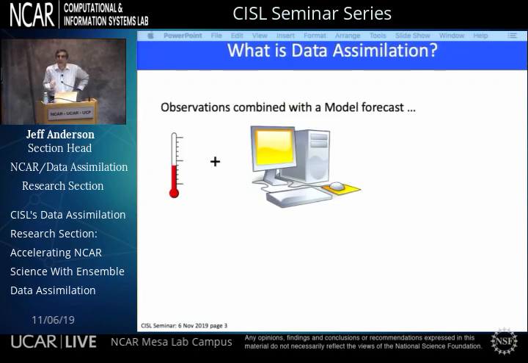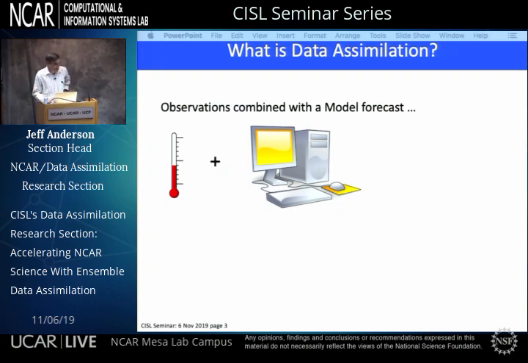So, data assimilation. This was actually one of the first slides we made for DART in 2002. And since we're supposed to give the source of these things, I have no idea where these things came from. So it's a thermometer. And so data assimilation is combining observations or measurements, as they're more commonly known outside of our Earth system, with a computer forecast model.